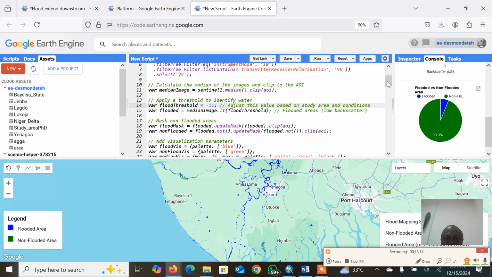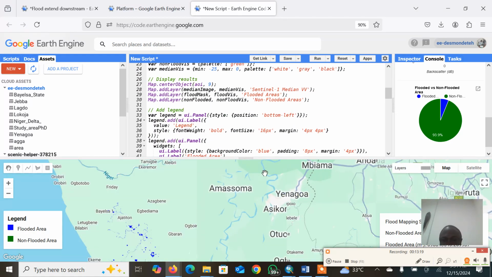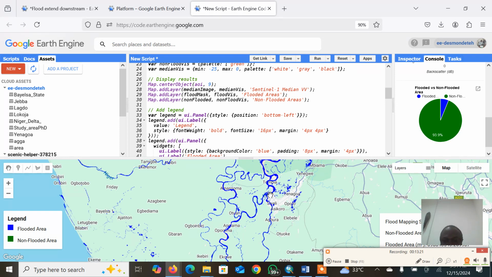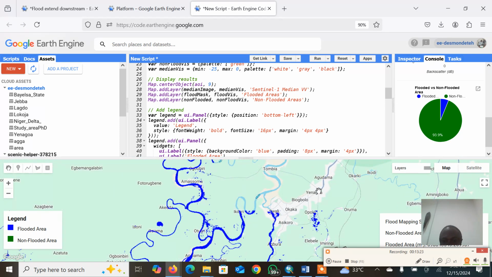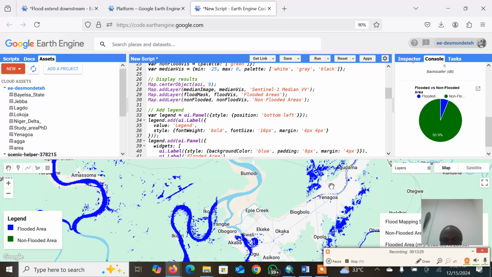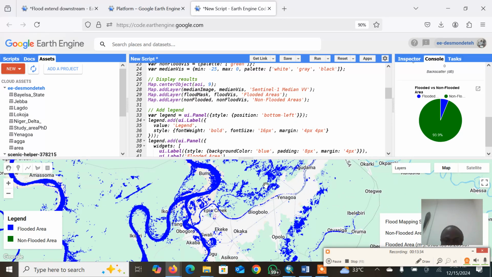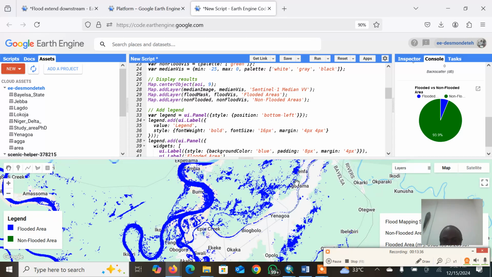If we want to check each year, we'll do the same thing. So we can check even the statistics. So you can see how the area was flooded in October 2022. You see the area they are flooded October 2022.